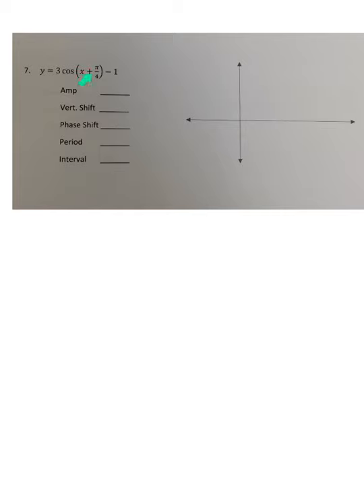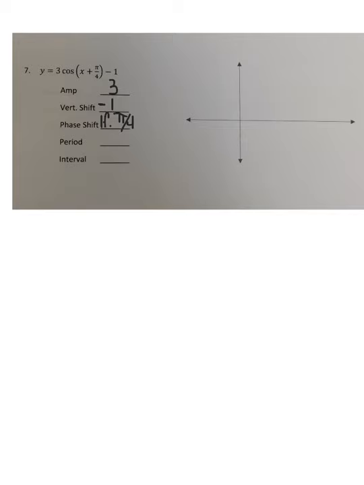Okay, let's look at the one below it, number 7. Now, we have a phase shift. Okay, but let's take one step at a time here. So the amplitude we know is 3, right? The vertical shift we know is down 1. Phase shift. So a phase shift just means a horizontal shift. Please remember, when you're horizontal shifting here, it's in the opposite direction of that sign. So we're going to be shifting to the left, pi over 4. Okay, so for the phase shift, you're going to write left, and then you're going to write pi over 4.